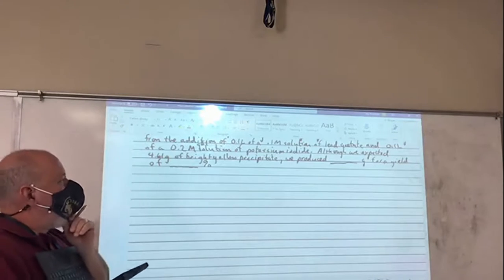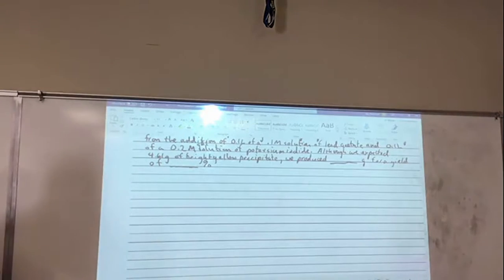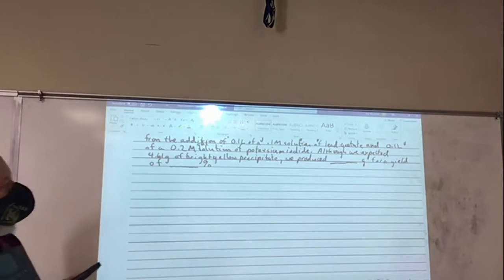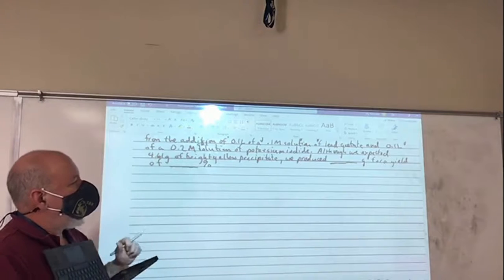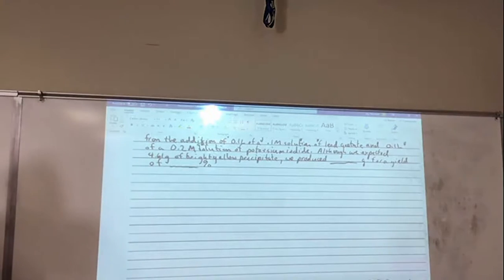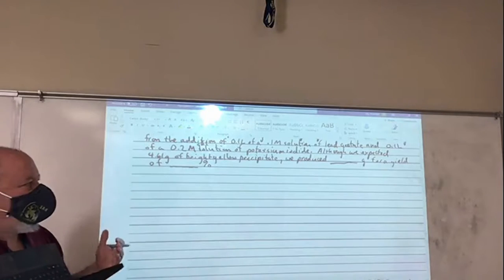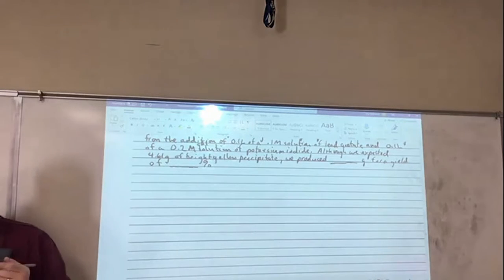So, in the second paragraph, we need to talk about the chemistry of this. And we said that the type of reaction that we had was a double replacement reaction. It's also called a precipitation reaction. So we're going to need to talk about that. And I guess a good place to start would be by simply saying what the chemical reaction was.